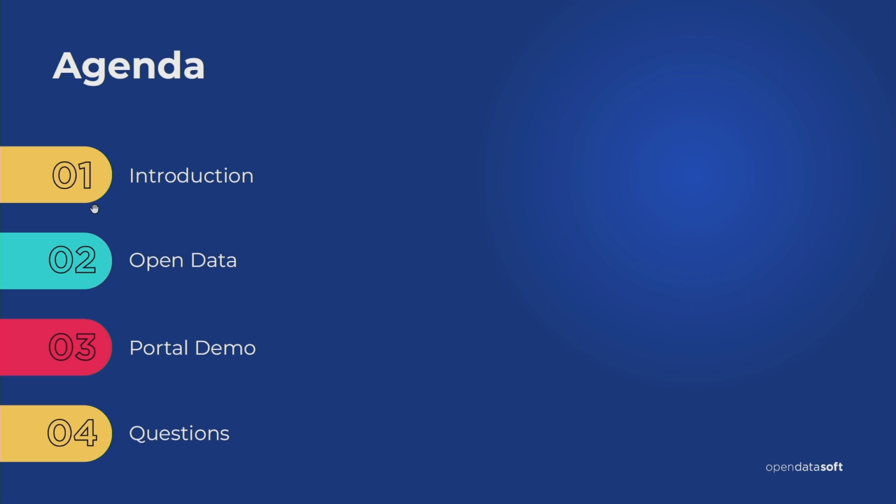So today, we're going to be talking about joining geographic data with non-geo data in open data portals. We'll start off with a little more of an introduction about who we are and who ODS is. We'll go into a definition of open data and why it makes sense to combine geo and non-geo data. And then we will take a look at a few of our client portals and see what they're doing with their geographic data on their open data portals.